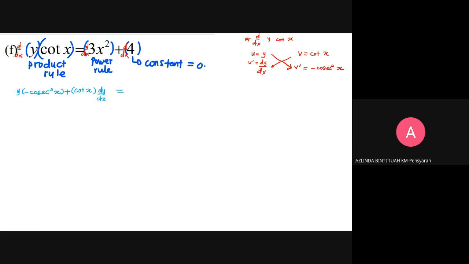This is equal to, okay, this part, we will apply the power rule. So bring down the power. 3 times 2 is 6. x to the power of 1 plus differentiate constant is 0. Okay, so I hope you can get the final answer in one step actually. But to make it clear, I will do 2 steps.